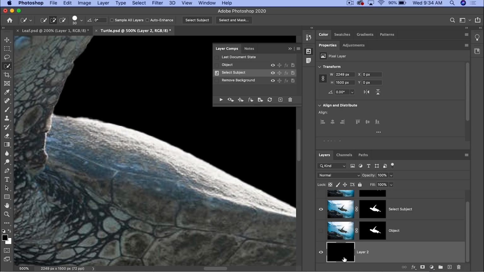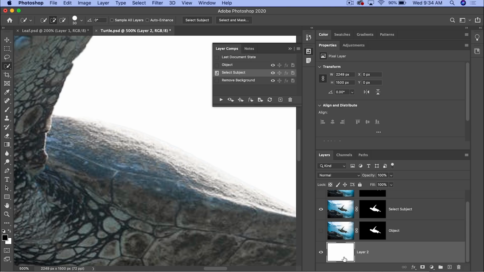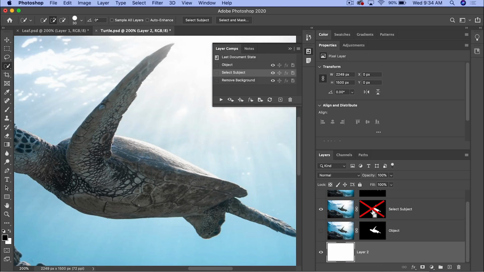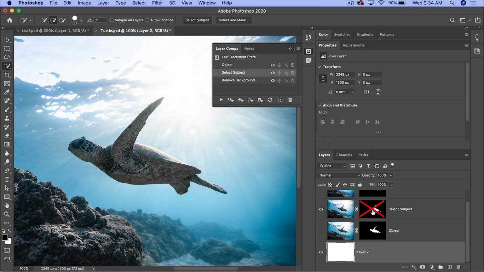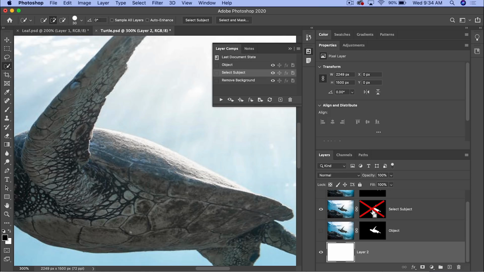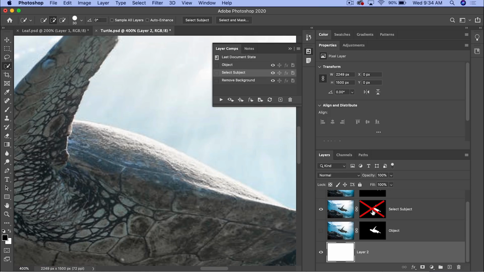If you look at it on a white background, which is what you would use if you were ever replacing this turtle's background, you would never put it on a black background. This was the original background, by the way. This is what we started with. You would never put it on a black background because it'll never look right. That's the first rule in compositing: you've got to pick the right background. So you would put it on something bright.